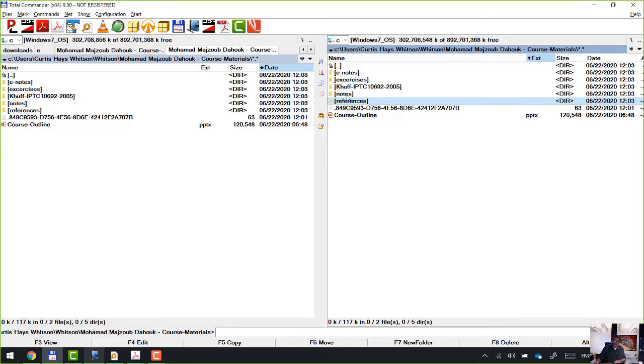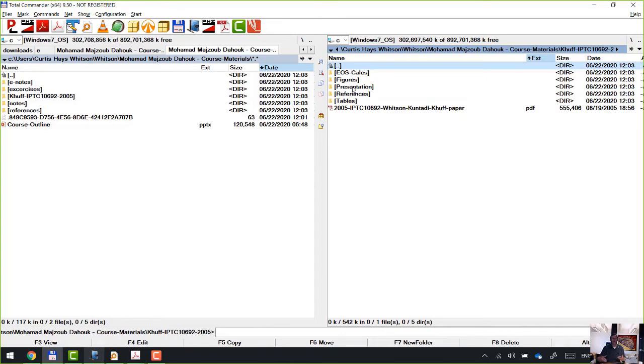You've got this set of directories. Somebody needs to speak up now if you haven't gotten access to these directories. You probably don't use Total Commander like here, you use Windows Explorer, but you need to see these directories: eNotes, exercises, and then the COOF and the notes and so forth, okay? If you don't see that, then you need to let us know because you're going to get behind. But I'll do the exercise myself so you can follow that. And if you're not able to follow yourself or find it, then you can always just follow what I'm doing and correct me if I make a mistake.